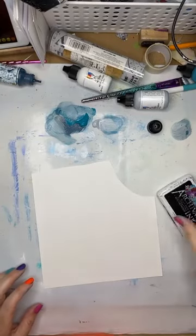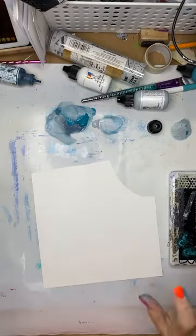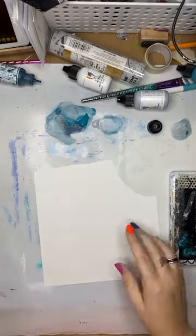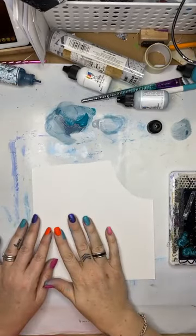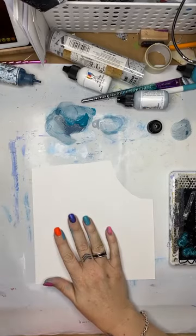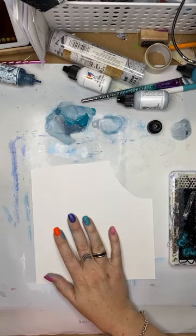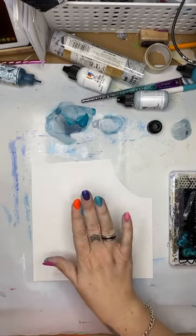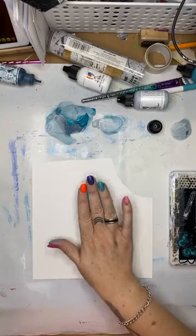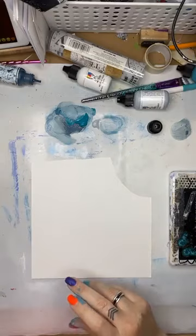And of course, you want to stamp with black archival ink. Now, I don't exactly know which way I'm going to go here, so I might do a stamped image and then cut it out. I told you I'm not organised this morning. I've got a bit of an idea in my head about what I want to do, but I haven't executed it, so do I stamp first or do I paint first? You know what? Let's paint first and then stamp over the top. Great idea, Natalie. Why didn't I think of that?